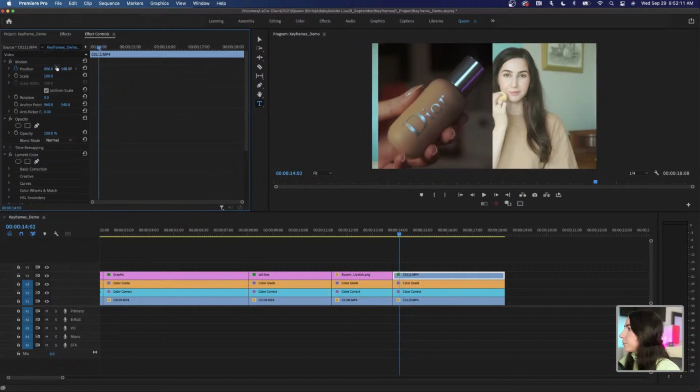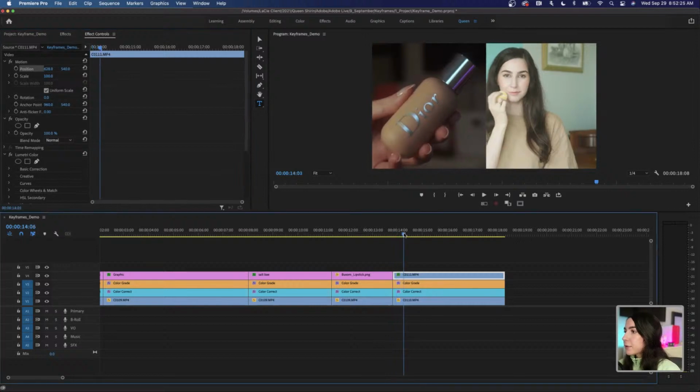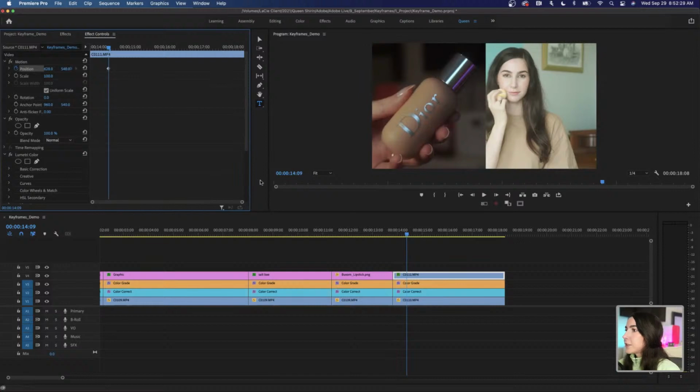Okay, let's move over the position. I'm going to toggle off this keyframe icon just so it's not adding keyframes right now. All I want to do is just make sure that the position is where I want to add. So right here, it's now at the left of our frame. And what I'm going to do is scrub over and set a keyframe because I know ultimately this is where I want it to be. Like I want it to slide in and look like this.